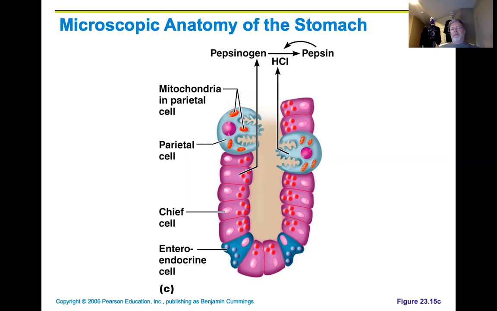Okay, so in the stomach, we're going to hold ingested food. We're going to degrade it both physically, remember that churning with that extra layer of muscles, and chemically. So we're going to have some catabolic reactions going on to break it down. We're going to then deliver the chyme, because that's what the food has now become, which is food plus digestive juices, into the small intestine. And then we're going to digest the proteins with pepsin. And then there are some other things that we're secreting along the way. One of them is vitamin B12. We absorb vitamin B12 through the stomach.